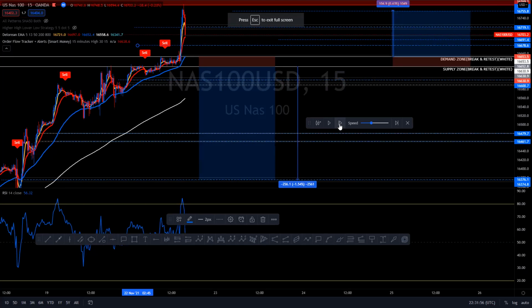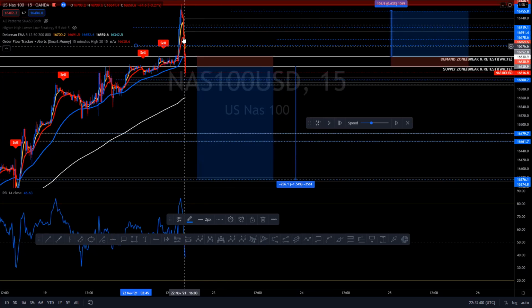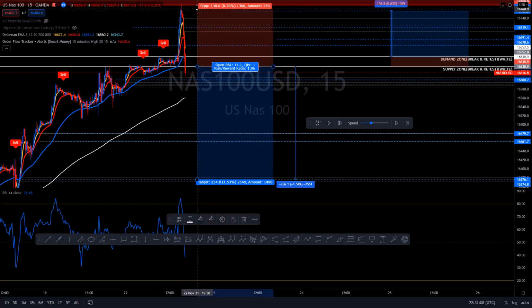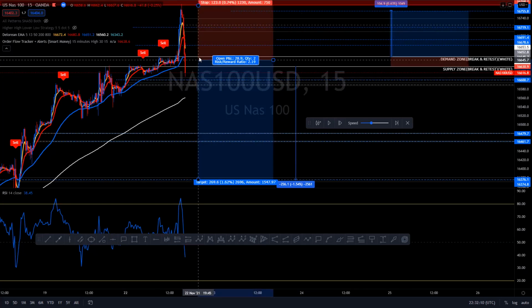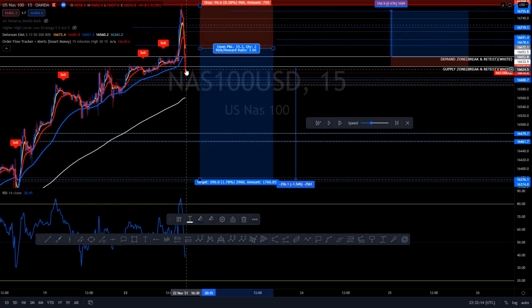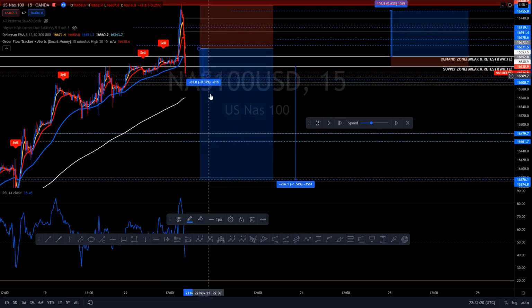So price pushed down, and look what it did. And then it really crossed. So I could have got in on another position and sold here. If I was going to sell again, I probably would have just adjusted my stop loss up to here, probably my entry right here, maybe even right here, because it officially crossed. And if I jumped in here, that would have definitely been another bag. Okay.